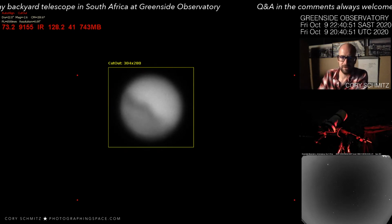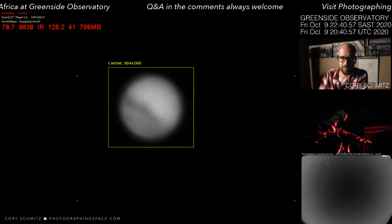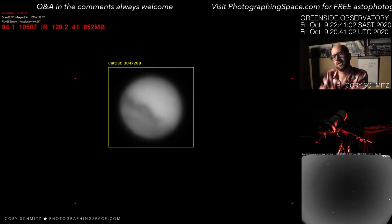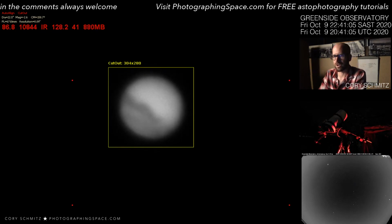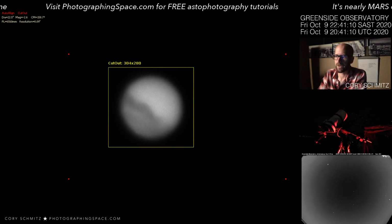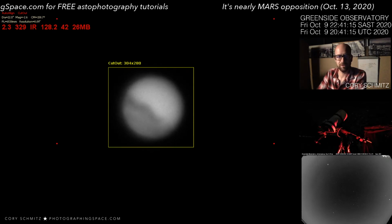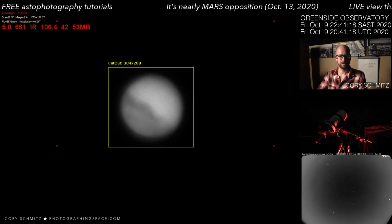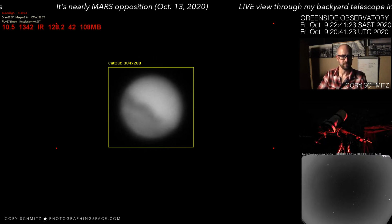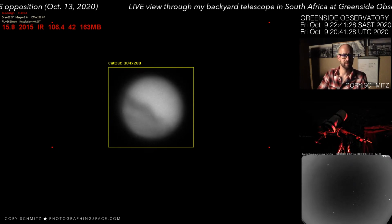You can actually see some light haze, a little bit of cloud going through. It's more obvious near the edges, but you can really see where the sky gradient changes in between images every 9 seconds or so. That's telling me there's definitely some haze in the sky that I have to deal with. It sucks a little, but it's not the end of the world. So yeah, I'm just going to keep on doing this.